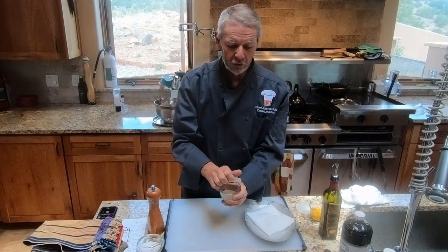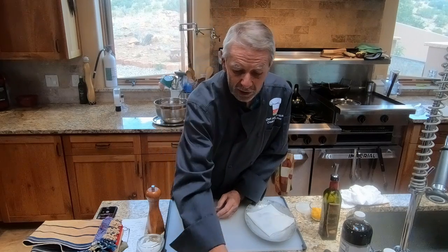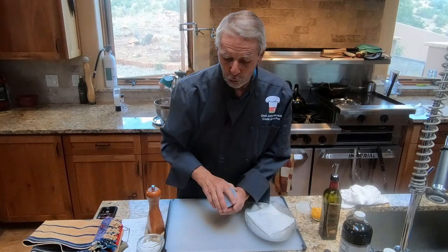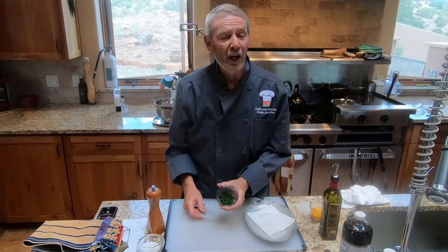We need to have the juice of 1 lime, freshly squeezed. We need to have about 1 tablespoon of toasted sesame seeds. And then about 2 tablespoons of chopped parsley or cilantro.